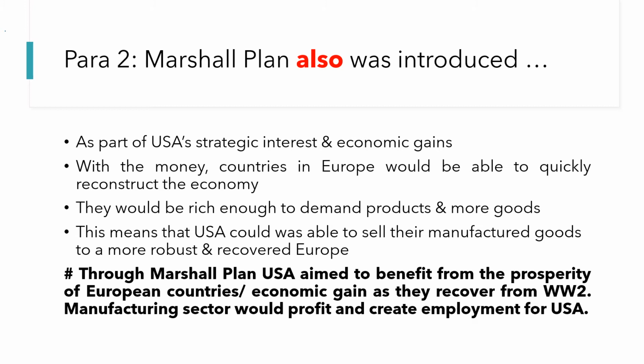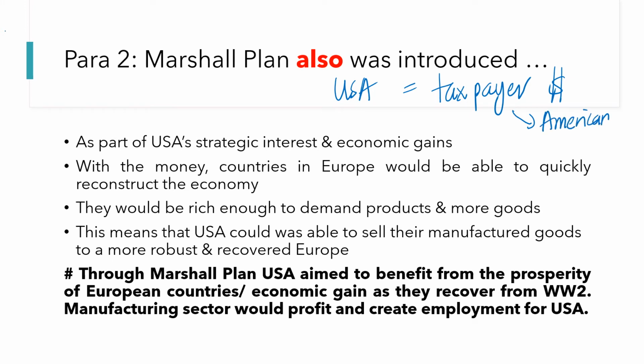Okay, so another reason why the Marshall Plan was introduced was because, why would the USA spend billions of taxpayers' money? Now, we're talking literally about taxpayers' money. Where did the USA get all the money? It is literally taxpayers' money, government's money that is supposed to be channeled to Americans, but they are giving up this money and giving it to European countries because they realize that you need to invest in these countries first so that in the future, the USA is able to get these economic gains.